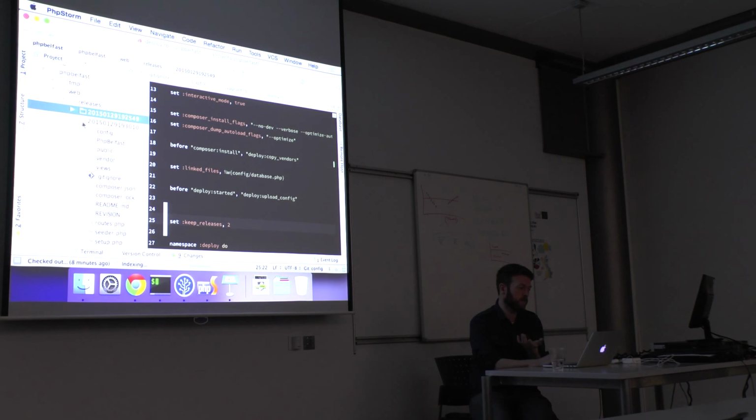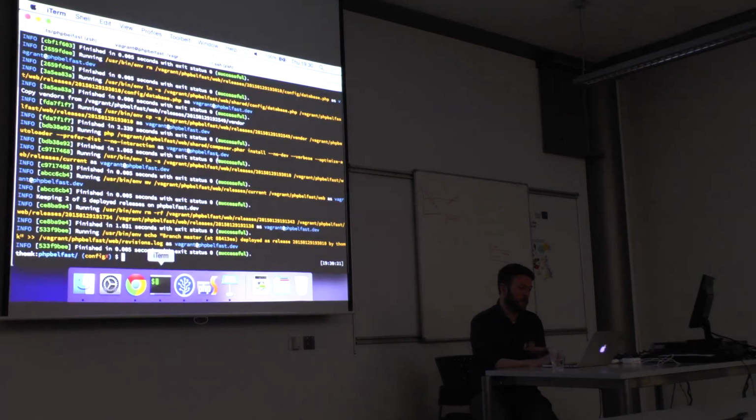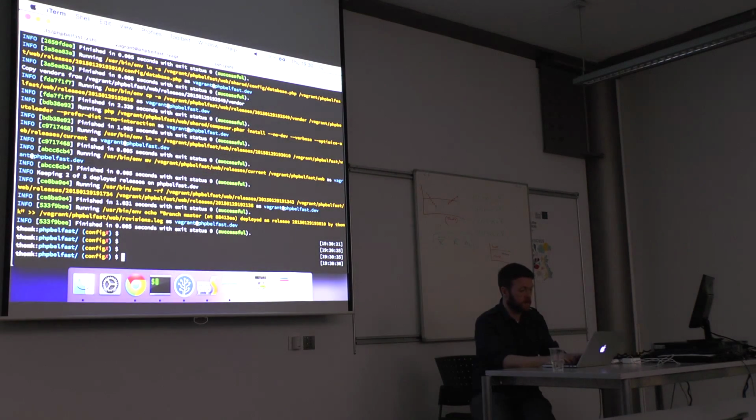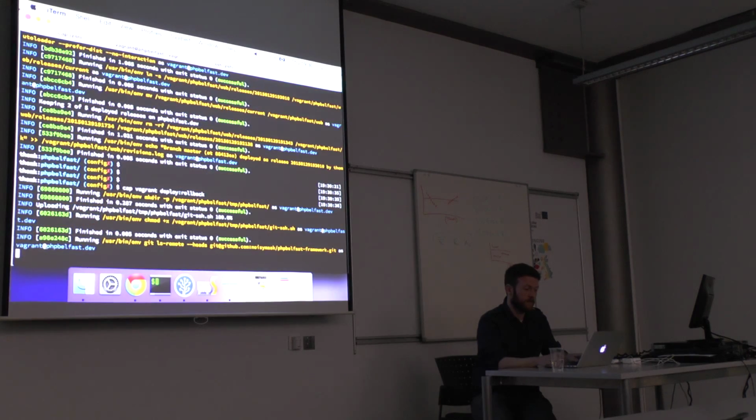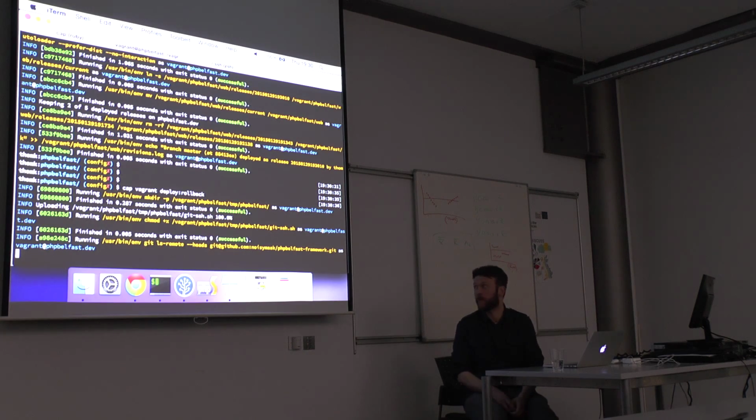One is the last one you deployed, and a previous one. The reason you keep two is because if you deploy something that's wrong or incorrect, we can roll it back to the previous version by just running deploy rollback.